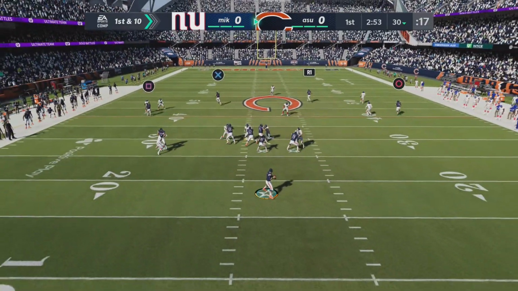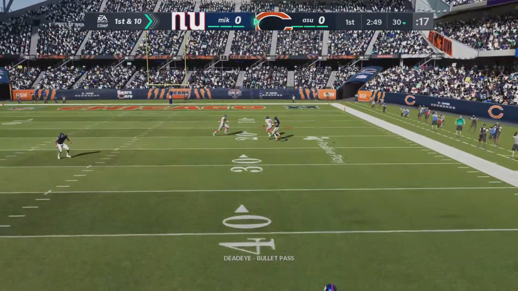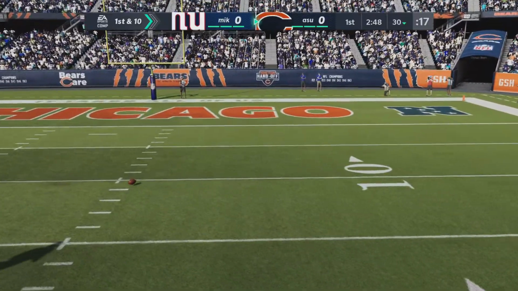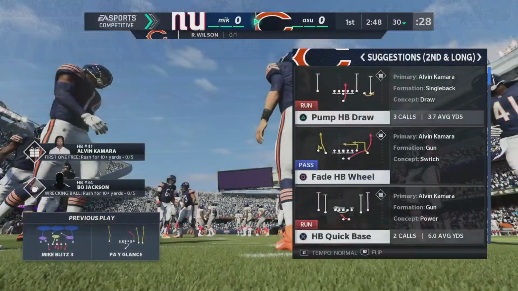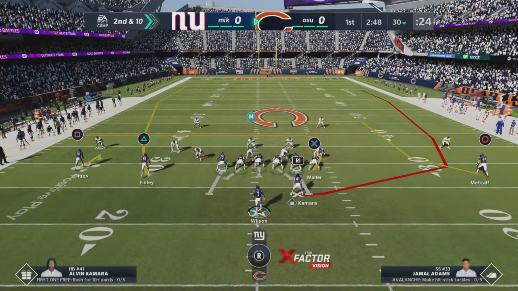Off the play fake. Here's Wilson. Oh, he's going to air it out right away. And that is incomplete. He couldn't hold on through the contact. Brings up 2nd down. Nice play there to force the incompletion.